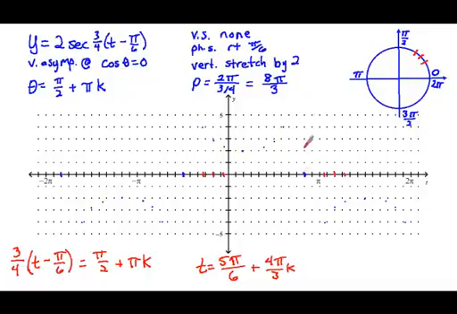So I'm going to start here at 5 pi over 6, draw in an asymptote. Add 4 pi over 3 to it, the next asymptote is going to be just off my graph over here. Start here and subtract 4 pi over 3, I get an asymptote here. Subtract another 4 pi over 3, I'm going to get another asymptote over here. Now, remember that the distance between the asymptotes is a semicircle. For secant and cosine, that semicircle is going to be between 3 pi over 2 and pi over 2.